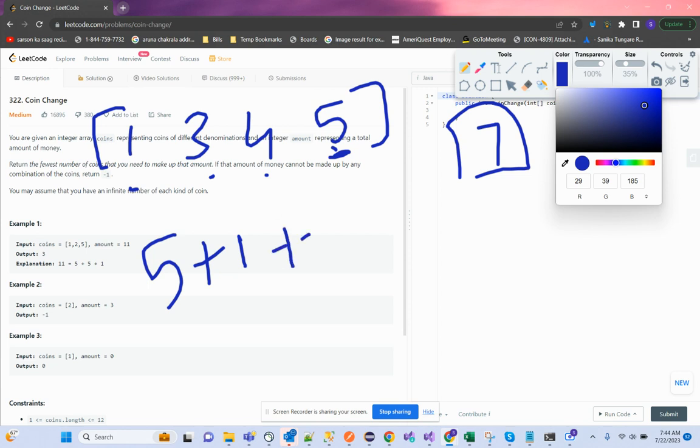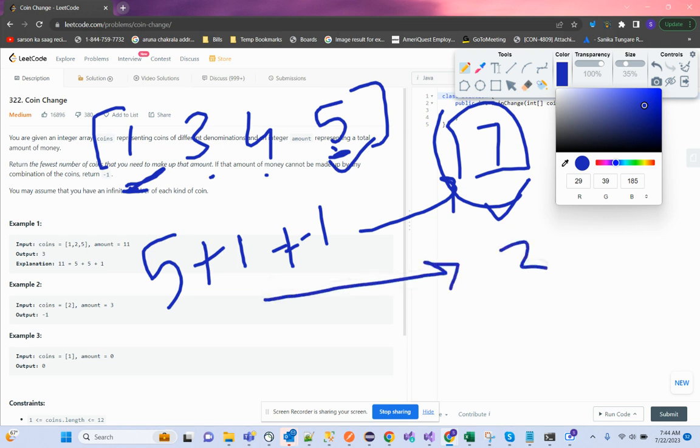Then again I want to make 7, right? So I'll again iterate in my array and check, is there any coin which will help me to make up till 7? And yes, we have the coin 1, all these coins are infinite numbers, I can use it. So I will again add 1, and that gives me the answer 7. In this approach, whatever I told you right now, which is a very brute force approach, because you have the highest amount, so you'll take the highest number and try to add it and come to the total amount, that is 7. So you require 3 coins with this particular approach, right? You require 3 coins, 1 coin of 5, 1 coin of 1 amount, and another coin also of 1 amount.